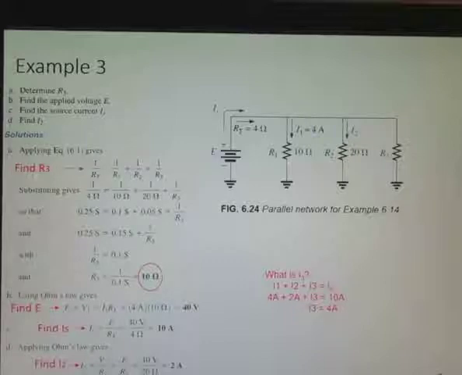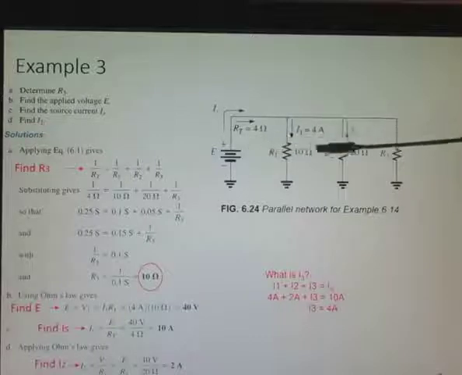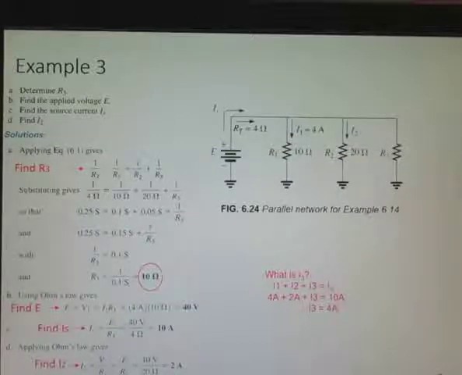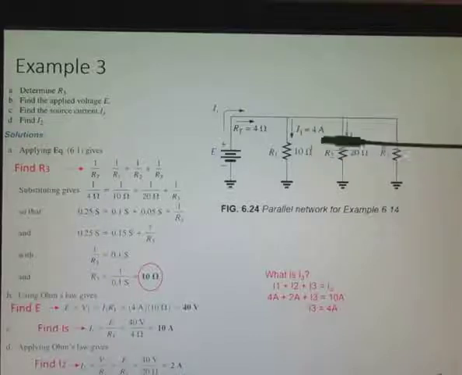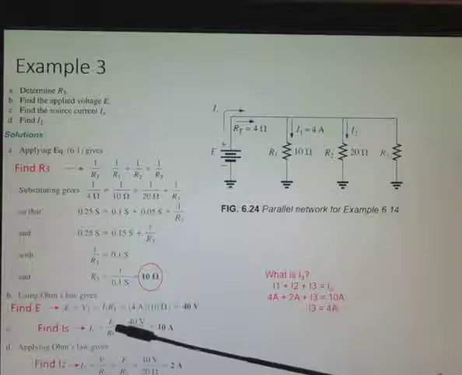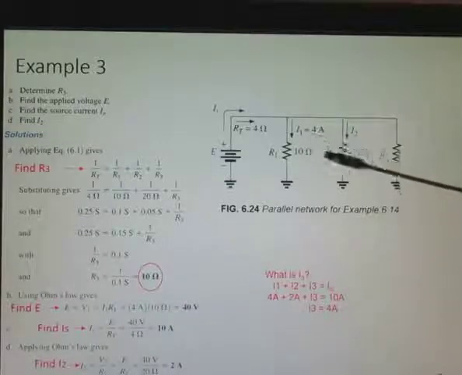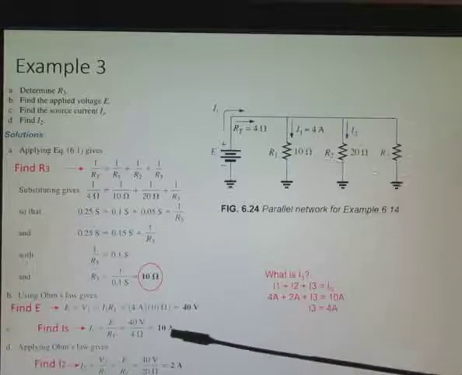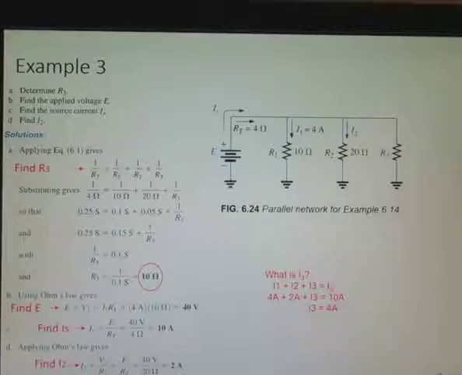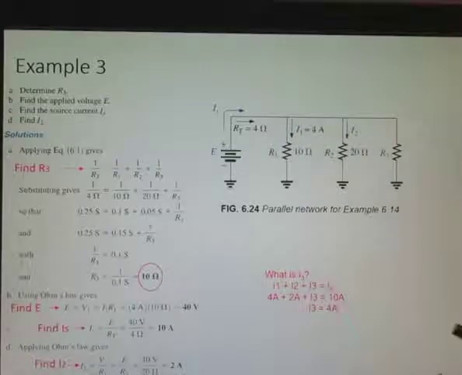The second thing we want to do is solve for E. We know that the voltage is the same across all these resistors. We do know, using Ohm's law, there's two of the things that we do know: we know current and resistance. So the total voltage equals current times resistance. So it would be 4 amps times 10 ohms, and we get 40 volts. So now we know that 40 volts is across all three of those resistors.